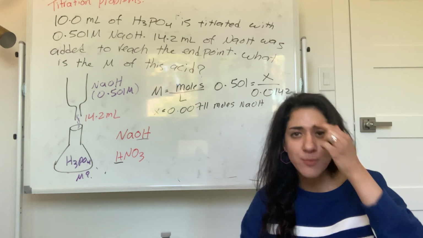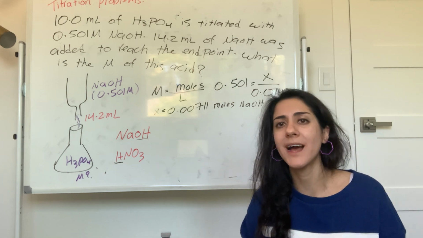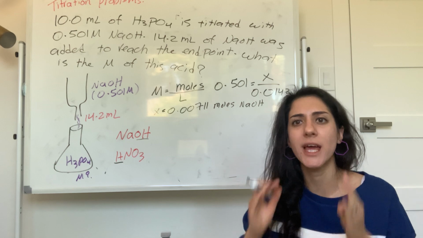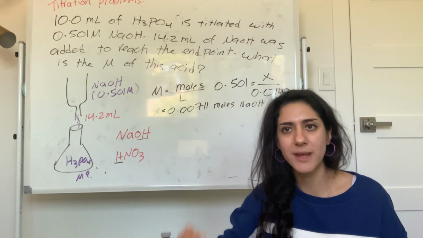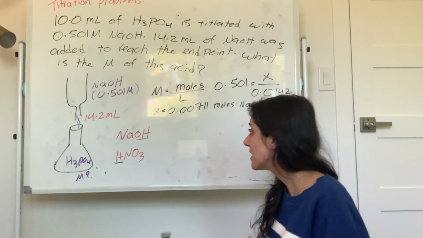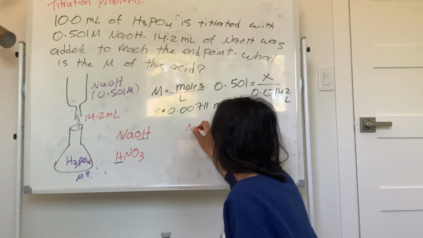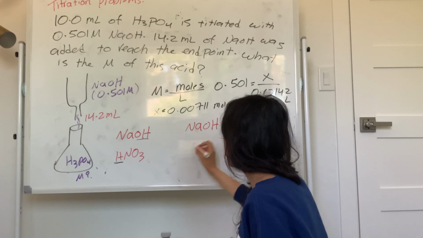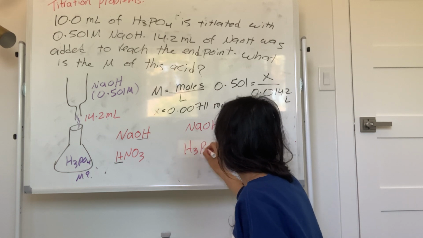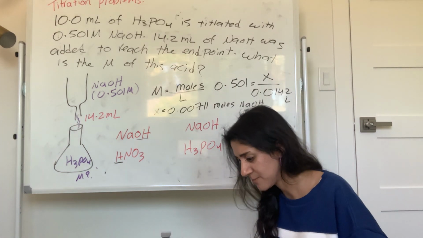Okay? The last problem we did, we said ascorbic acid was a monoprotic acid. It was HA. So for every ascorbic acid, you would need one NaOH. Now, what has changed here? This is what has changed here. We still have NaOH as our base, but our acid is phosphoric acid.